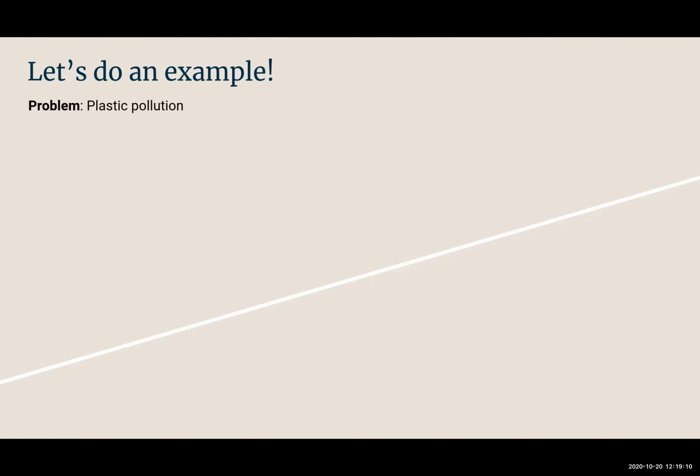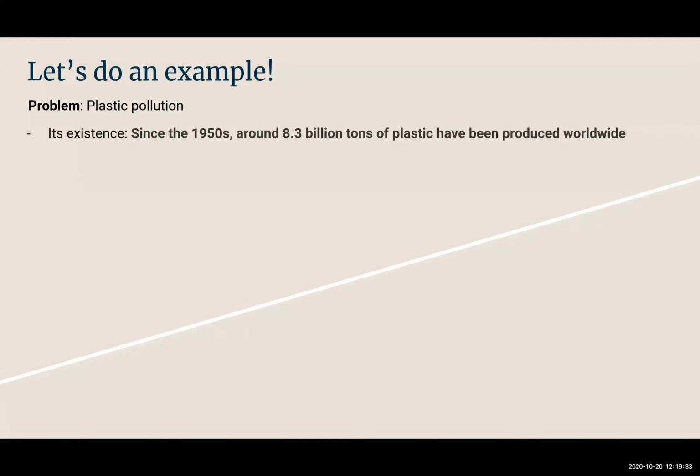So the problem I've identified is plastic pollution, okay? So again, if you're super passionate about environmental issues, come talk to me and we can find another environmental issue for you to write about. Okay, so the problem is plastic pollution. I've told you what the problem is. Now I have to prove to you that it's actually a problem. So I'm going to do that with some stats. I have not done super in-depth research into this because I'm not writing a paper about it, but I hope you will do more in-depth research than I did. But I just found one statistic to prove the existence of my problem. So my stat is that since the 1950s, around 8.3 billion tons of plastic have been produced worldwide.